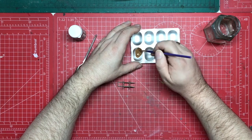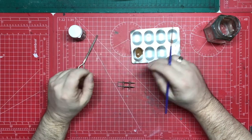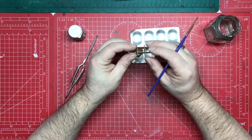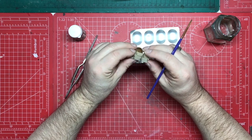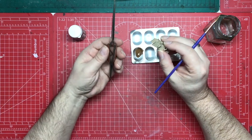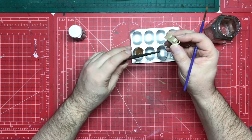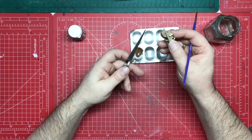Now, obviously, we're painting on wood, and wood's going to absorb whatever we chuck at it. This is quite a small part, and it's going to be difficult to hold the more of it we cover in paint. So find an area where you can hold it, and a good way of holding something like this is a pair of self-locking tweezers. These are long-nosed ones, so I've got plenty of space to hold these and still see what I'm doing.